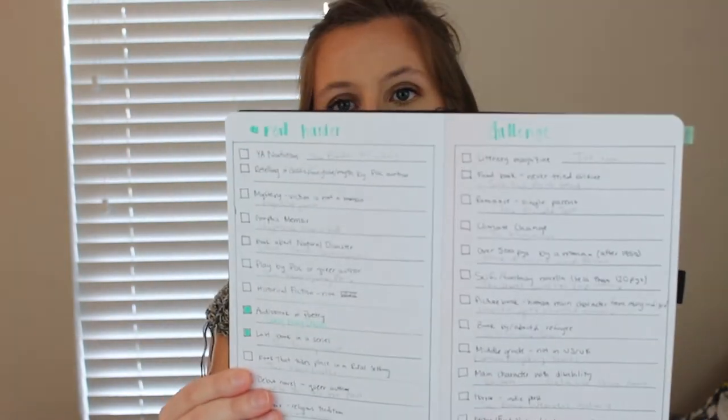Oh well. And then three books by the same author. And I believe I know which author this was going to be, and that is Sally Thorne, because I've already read one of her books. I have another one that I'm going to be reading soon, and then her third novel comes out sometime this year. It's not at the end of the year, so I'm thinking of doing Sally Thorne. And then, oh, did I even show you the page? I try to theme everything with colors. And then I have the Read Harder Challenge, which is from Book Riot, which is also a website and podcast. I recommend both.